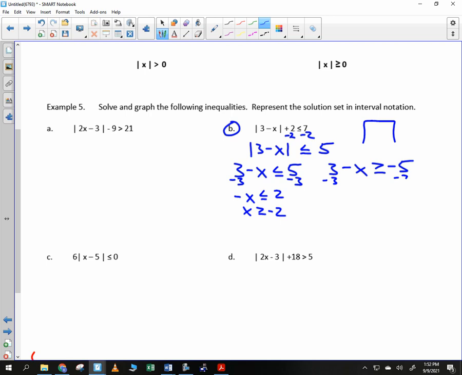Subtract 3, -x greater than or equal to -8. Divide by -1, x less than or equal to 8. Open or closed circles. Notice how it says x is greater than or equal to -2 and x is less than or equal to 8. That would tell me that they're coming together. And that matches with what I thought originally, right? So that's a way for us to check our work, because we all know we can make mistakes on these.